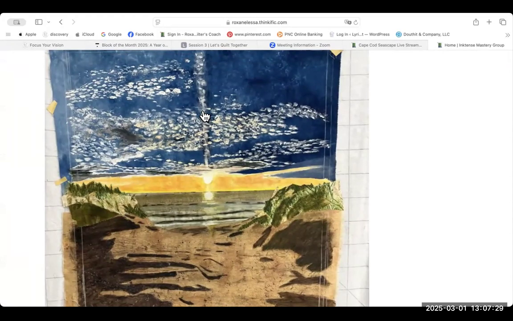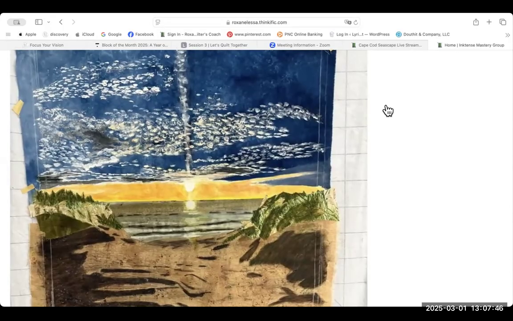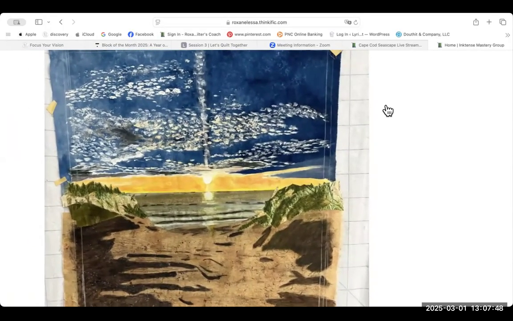I tried to add just a touch of color in the clouds, but this was before it dried. Yeah, I think you have to see it more in person to really get the color because it's very subtle. I also added more to my yellow and orange around the sun, made that a little deeper.